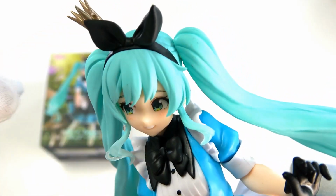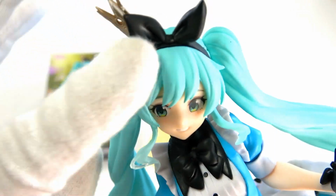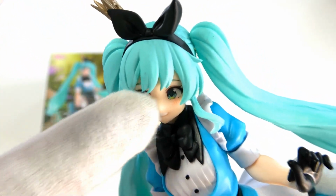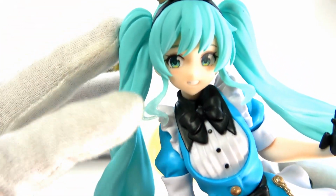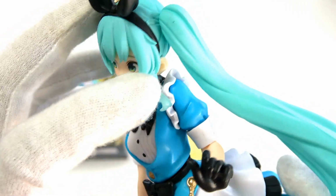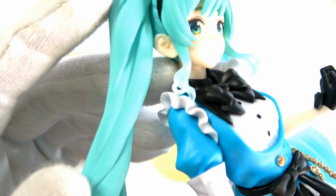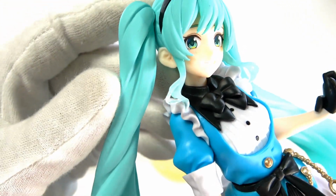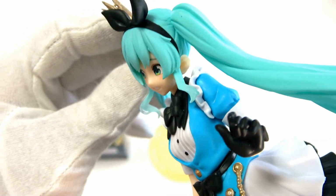Her hair, though, is lovely. Her hair has this nice kind of matted paint job to it, which is cool. It comes down with a lot of very spiky points, so please do be careful. There's also a few kind of squiggly bits coming off of the edges here. These are a little clearer. It's kind of more frosted plastic. Very, very nice. And her ears are adorable. I don't know what it is, but her ears are just super cute. They stick out a little bit. That's a very cute design. Look at that. That's amazing.